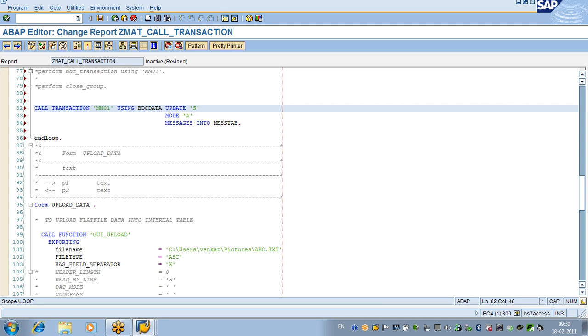Material details will store in MARA table, material description will store in MAKT table, and so on. Sales organization details will be stored in MARD table, and so on and so forth. It will store the data into the tables.